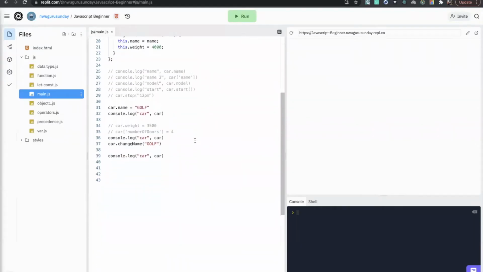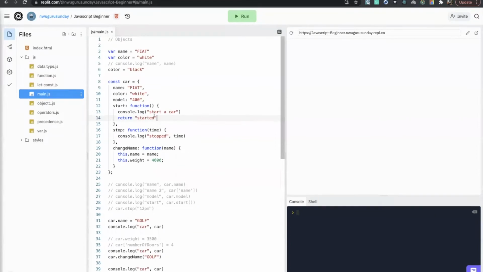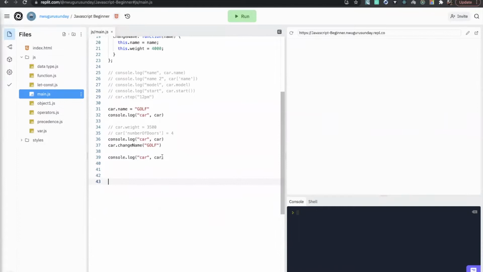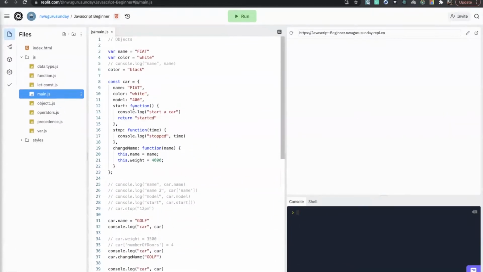Let's look at the function based and how to use the new keyword. So we are going to try to replicate this same object in a function-based format.